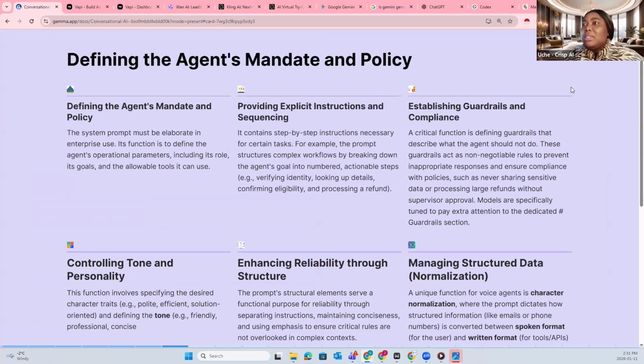To define the agent's mandate and policy, first understand what task the agent is going to do. Define the mandate, what that agent is going to do. Elaborate it, especially if you are creating it for an organization. You want to be very, very specific. What is the function that it is going to perform? Give it explicit instructions. Now, establish guardrails and compliance.